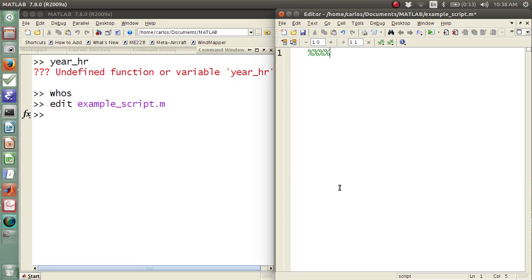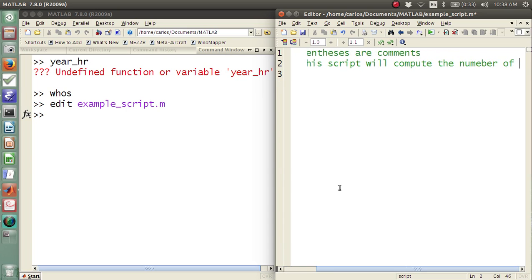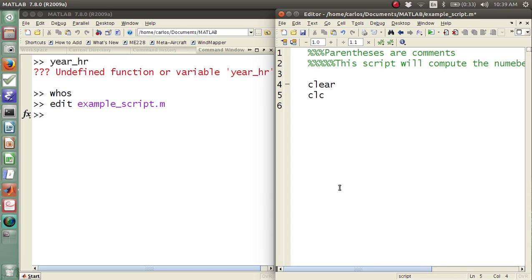Now what I can do is use the percent sign, which makes comments. I'm going to say this script will compute the number of seconds in a year. Then I'm going to clear my workspace, and I'm going to clc my command window.